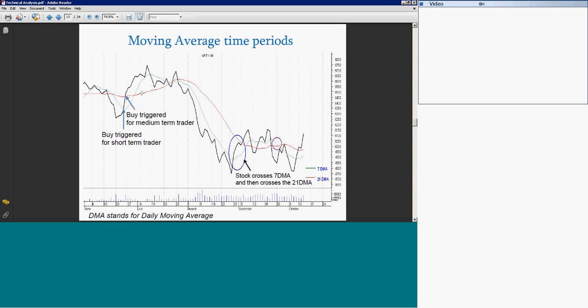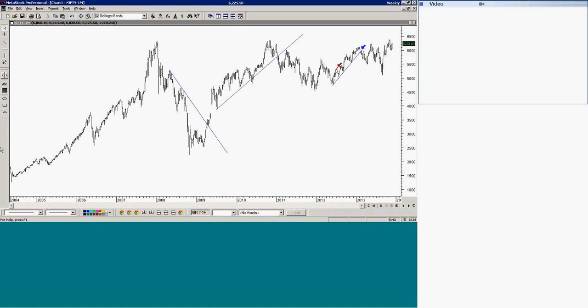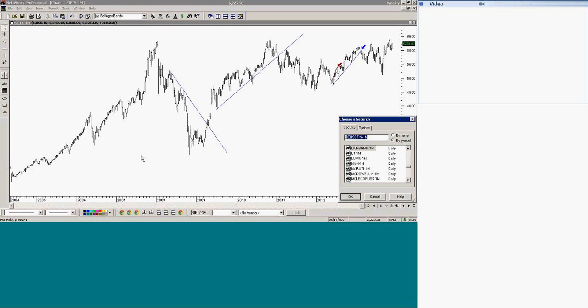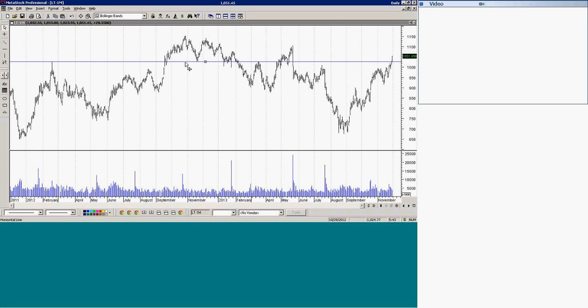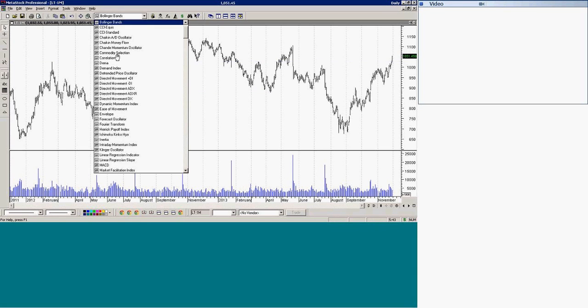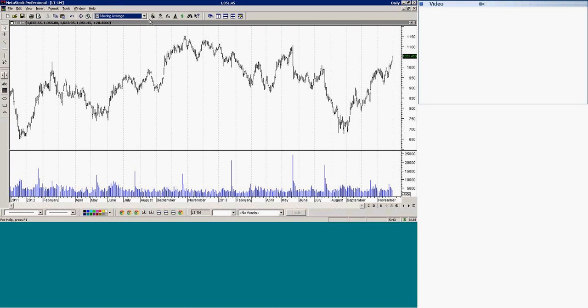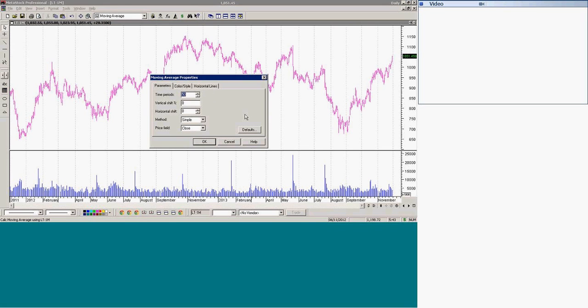Okay, so now I have used two different moving averages. Now what happens? You should clearly understand what duration of moving average you should use. It could be a 14 or 21 day, it could be a 35, 50 or 150 day moving average. We take a chart of L&T, the security L&T. There are many ways, but the simplest way which I use to insert a moving average is just to drag and drop the moving average.